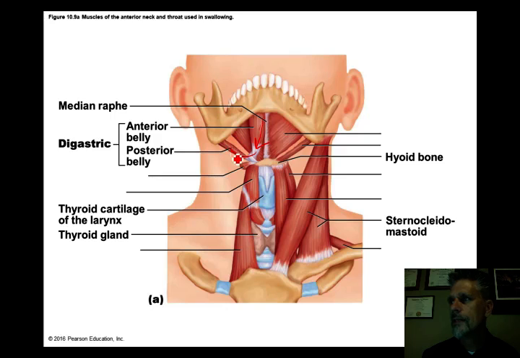And it's because it has this loop to it that we don't have to have an attachment point way down here. The loop sends it back towards the posterior like that. But the action is going to open up the jaw.